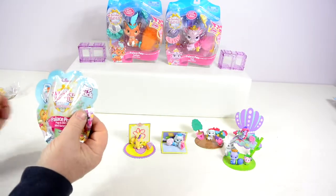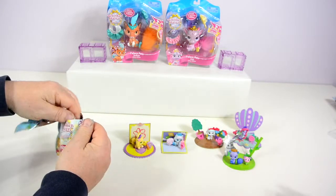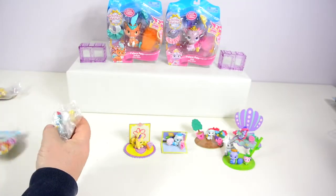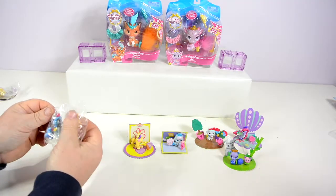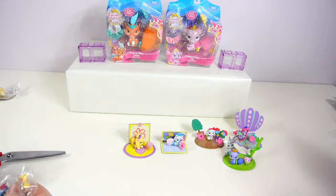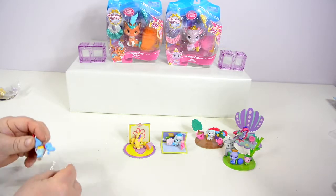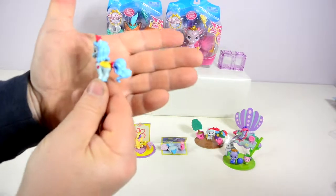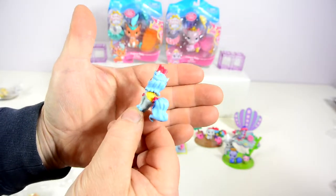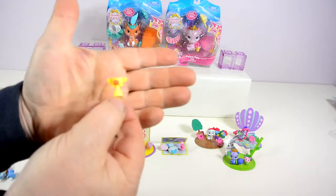Okay, last one's for you. Who are you hoping to get? We're hoping to get Meadow. It looks like we've got a new one — but who is this? We've got Sweetie, another horse — Sweetie the horse. What accessory did she come with? I'm showing them the horse first. And the accessory is, of course, the golden cup that she won. Does that say something on it? Nope, it's just a heart.